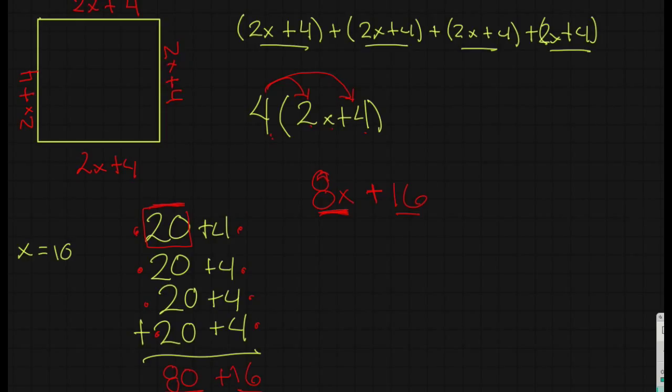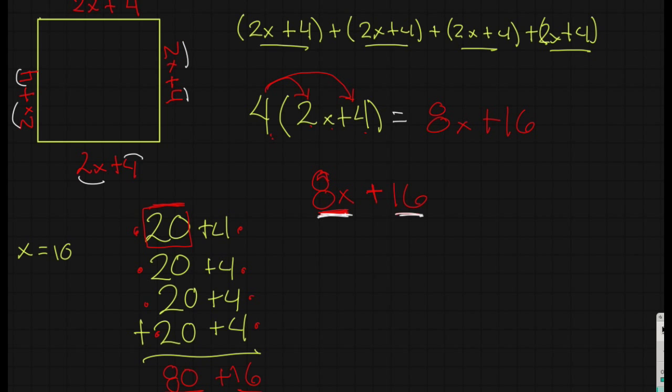We can also see it over in the square real quick. Let's go back and look at this. There's 2x plus 2x plus 2 more x's plus 2 more x's. That's 8 x's. And here I see one 4, another 4, another 4, and there's the fourth 4. That's 4 fours. That's 16. So I want you to see that these two things are equivalent. I'll rewrite this over here with an equal sign: 4 groups of 2x plus 4 is the same as 8x plus 16. They're equal.